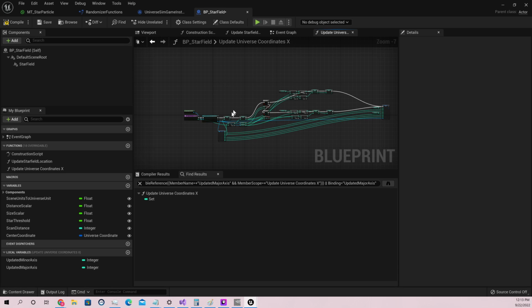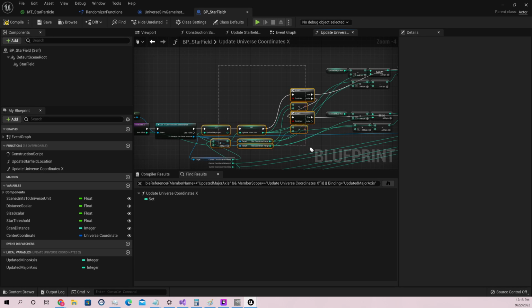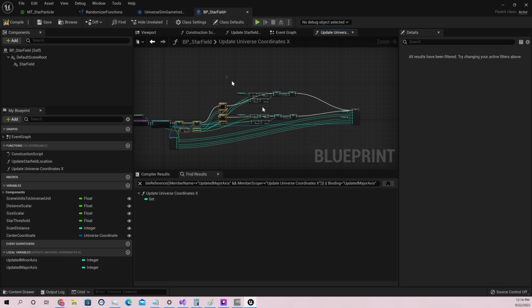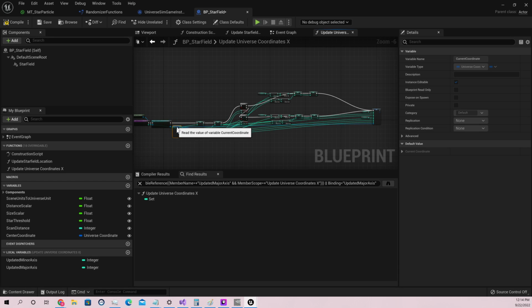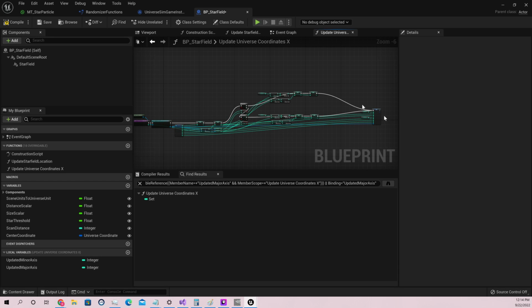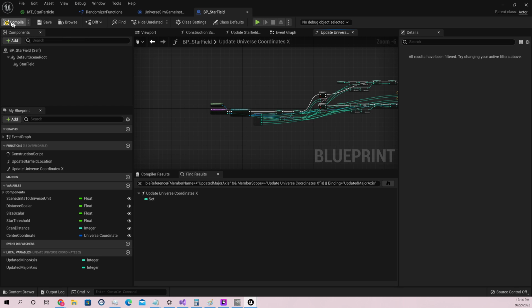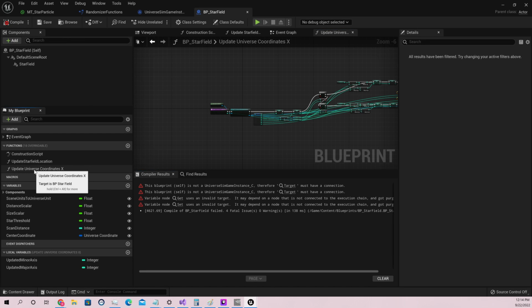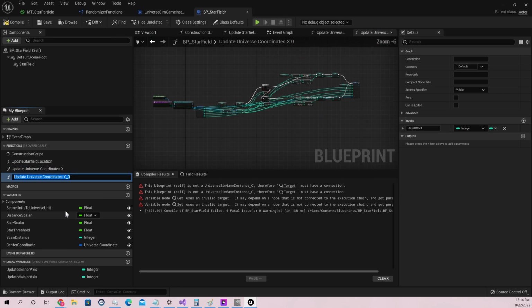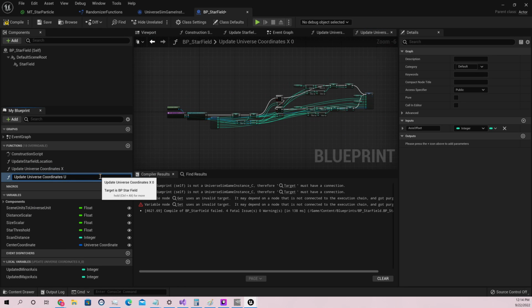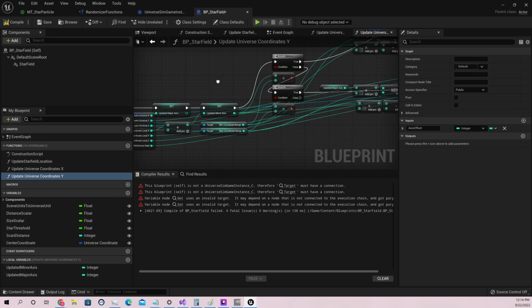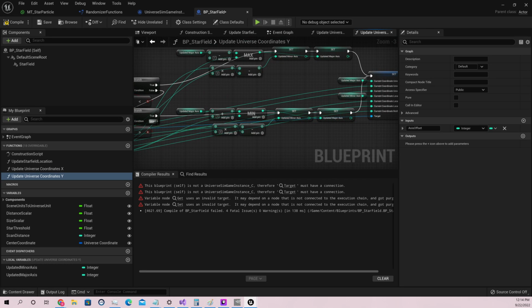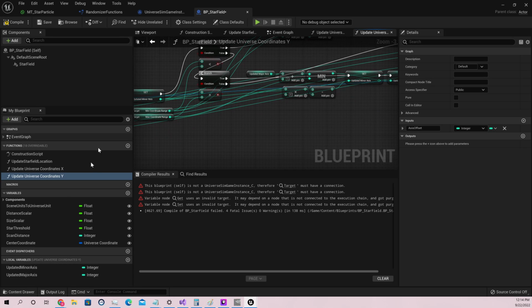Seems good. I'm just going to move everything over a smidge so that we can pull this guy right to here. Pull this in. Alright, save file.